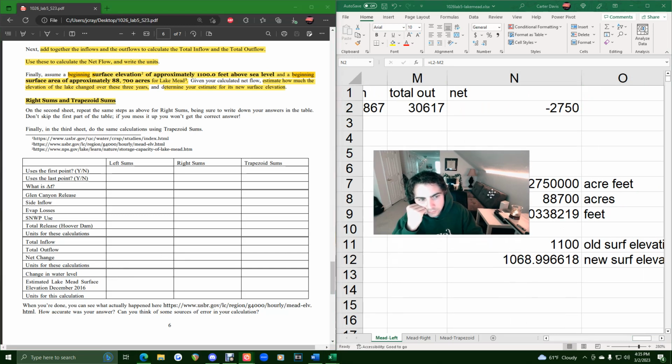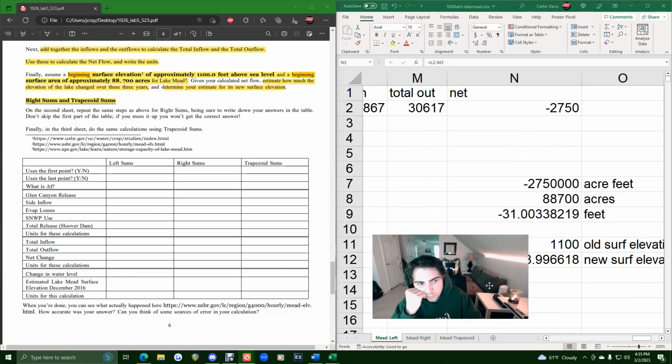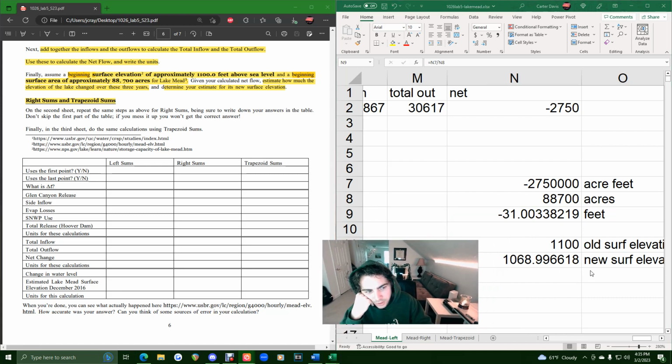Change in water level was our negative 31 for the left sum. Oh yeah, sorry, I got mixed up. Negative 31 would go here. Estimated surface area, I guess would be like our new surface area.